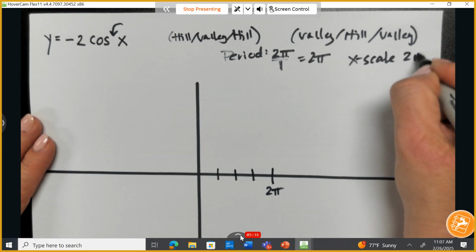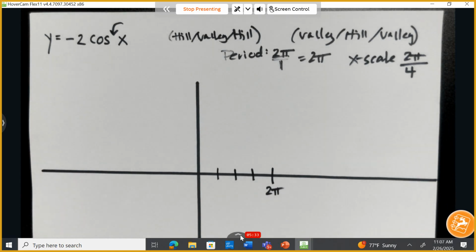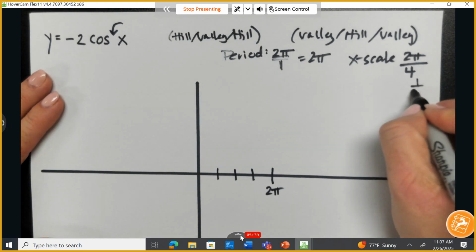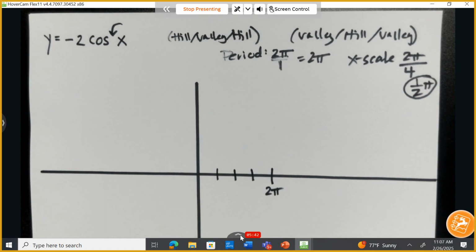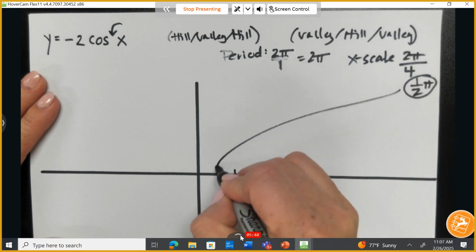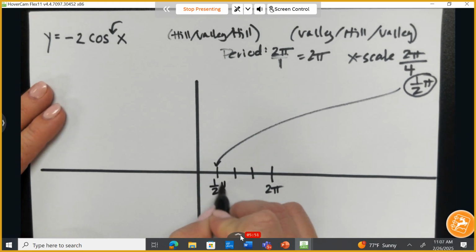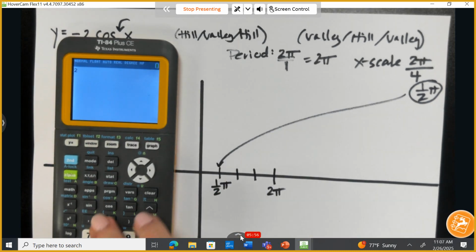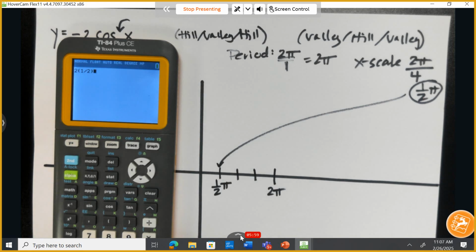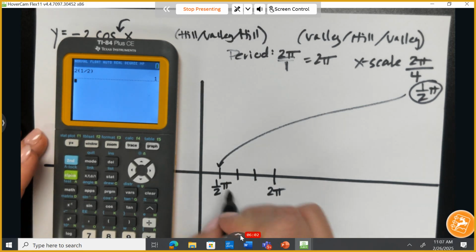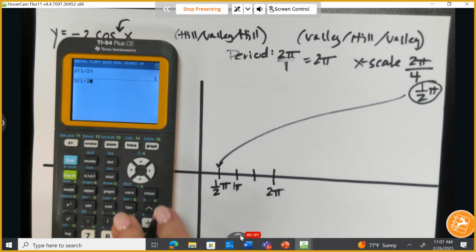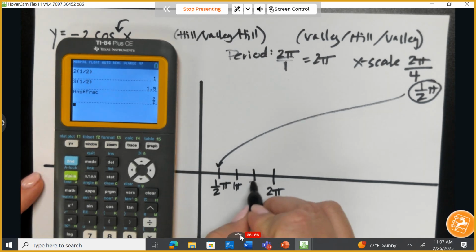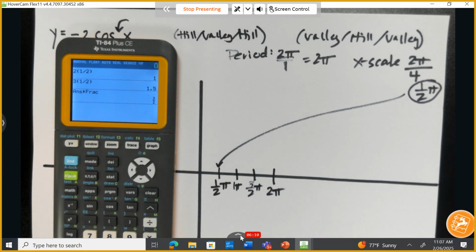The x scale, we always take 2 pi and always divide it by 4. If you grab your calculator and take 2 divided by 4 and simplify it, you end up with 1/2. Now this problem is different from our first example because now we still have a pi. The pi's weren't canceled out. So whatever your x scale is, that's our first hash mark: 1/2 pi. Now how do I figure out the other hash marks? It's my second step times 1/2. I'm omitting the pi. If there's 1 pi, bring it back in. My third step times 1/2. If it's a decimal, I turn it back into a fraction. 3/2 pi. You have to write down all of these numbers.